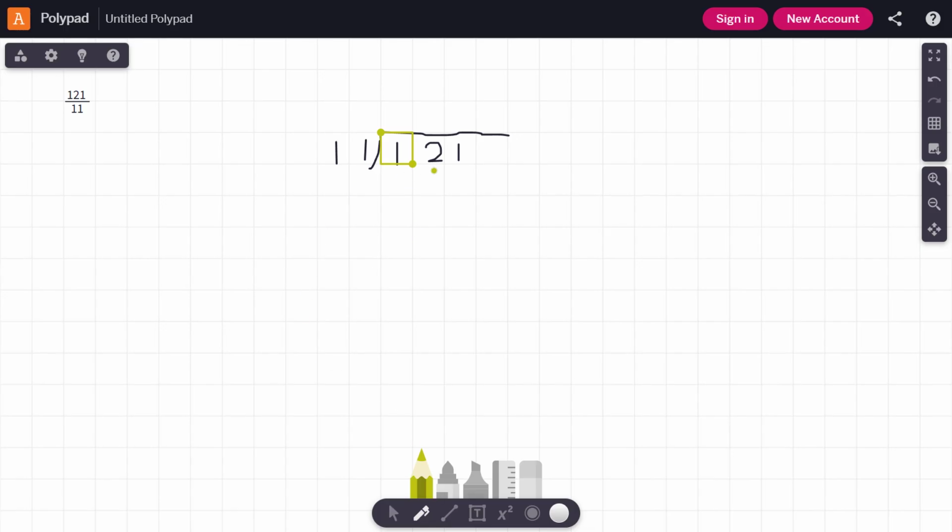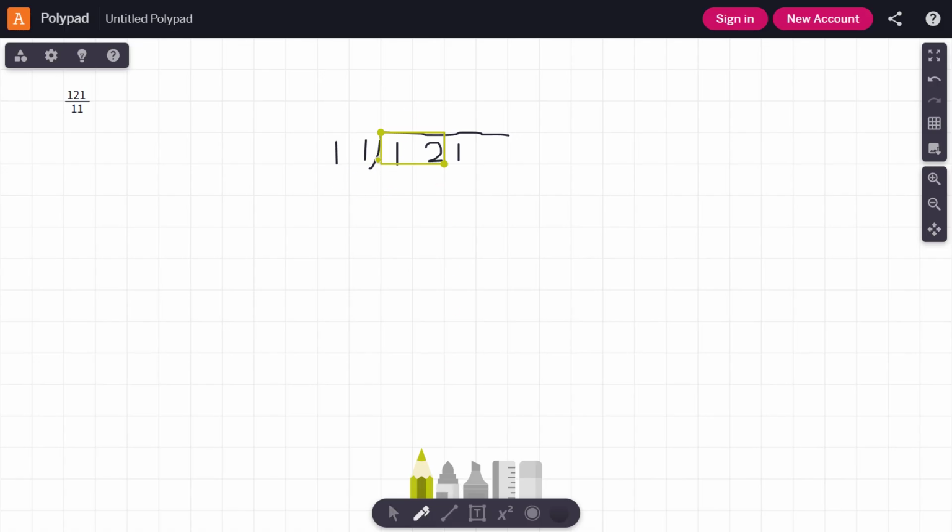So, 100, you might say, yeah, 11 goes into 100 many times. No. We're just looking at the 1. Do not get confused. How many times does 11 go into 1? No times. 0. So we don't need that 0. We leave it and then start checking out the second number.